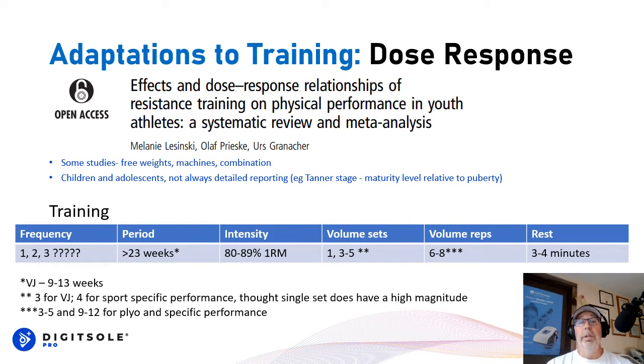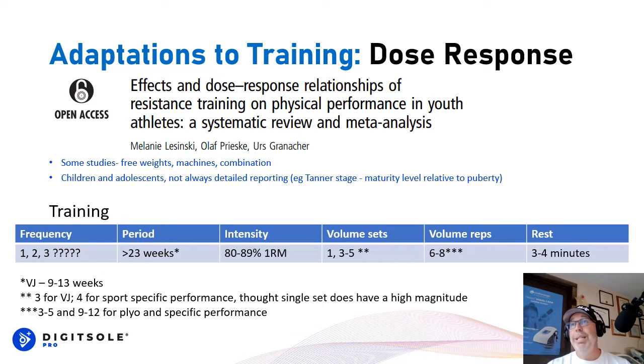So as far as frequency goes, maybe 3 times a week, but the literature is all over the place. 1, 2, and 3 provide us some very, very similar results. And it kind of goes back to, maybe it's just as a result of maturation. But this is real challenging, because to look at some of these other components, did everyone perform it for the appropriate period? Did everyone perform it for the appropriate intensity? So when we tease that out, we do find that greater than 23 weeks has been shown to be efficacious with regards to a resistance training program and changing those metrics that we consider to be performance profiles.